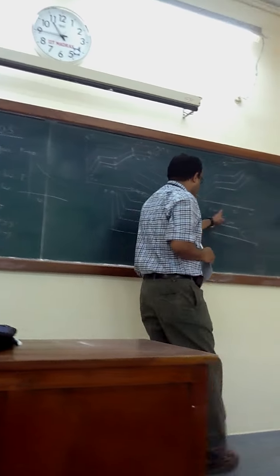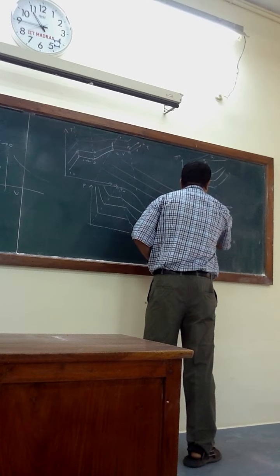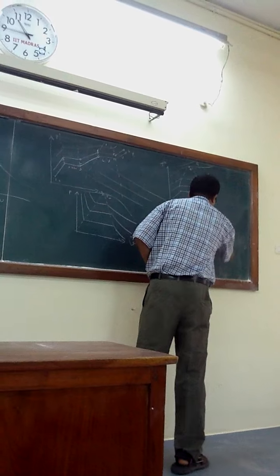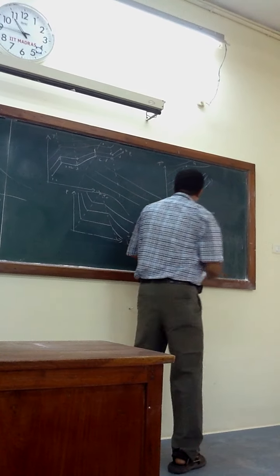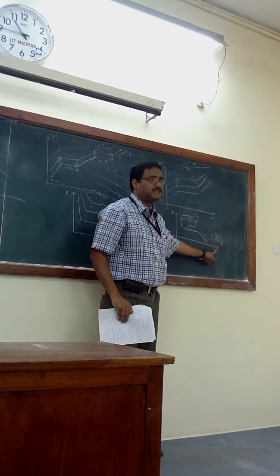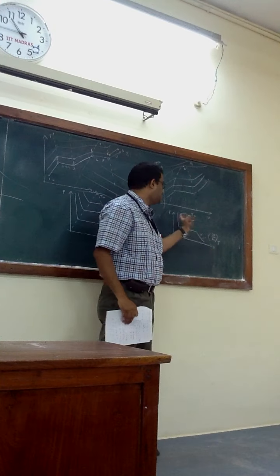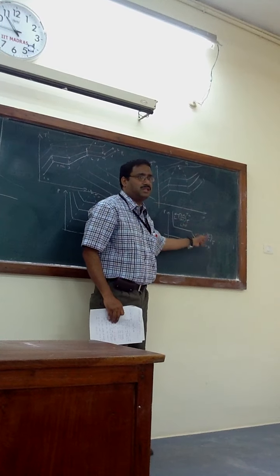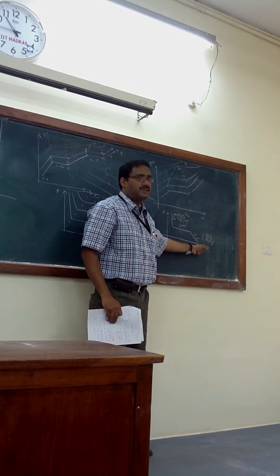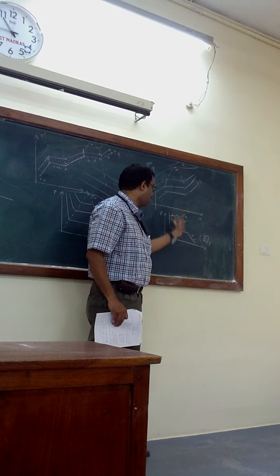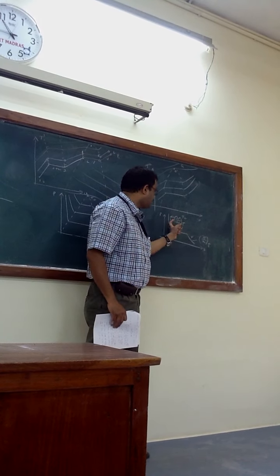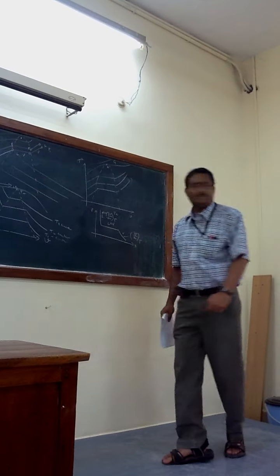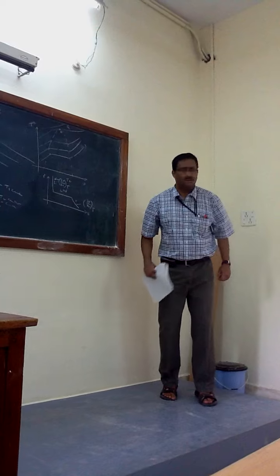You can see that in this zone, ∂P/∂V at constant temperature is much steeper here than here. Here the change is very small, and here the change is quite high. The flat part means ∂P/∂V is almost zero, with P constant. This we need to evaluate. How to obtain it? Why the change?